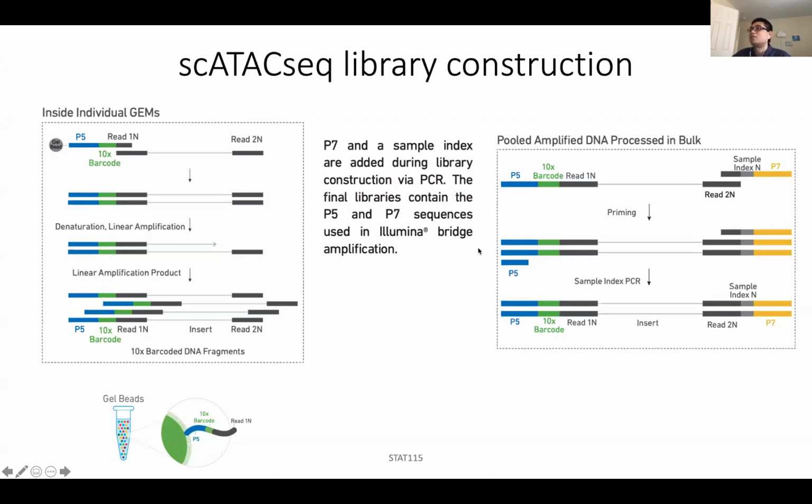And then at the second round of PCR, you use another set of primers. So for example, now you use P7, which is also an Illumina sequencing adapter, followed by this 6 base pair sample index. And this is just reverse complementary to the other adapter that was inserted by the Tn5. So after the PCR, 5' to 3' fill in the gaps, and 5' to 3' fill in the gaps. And this is the final single cell ATAC-seq library that you get.